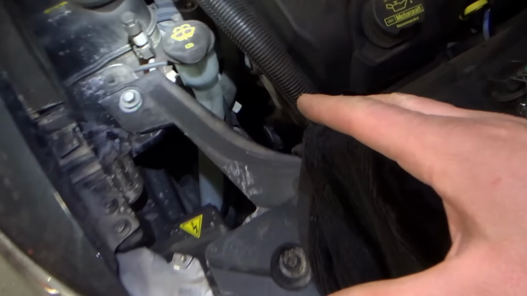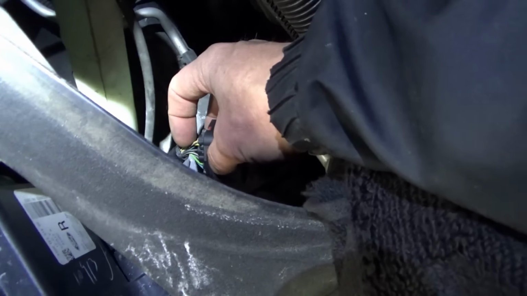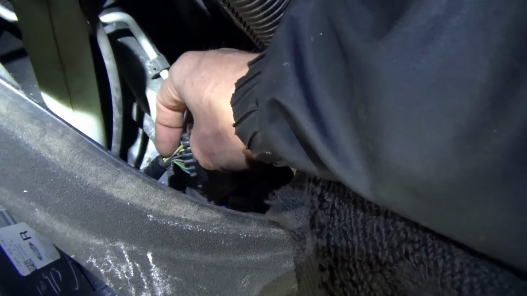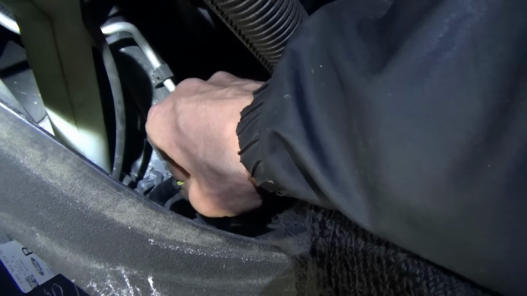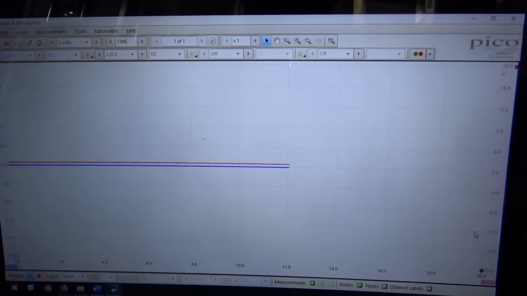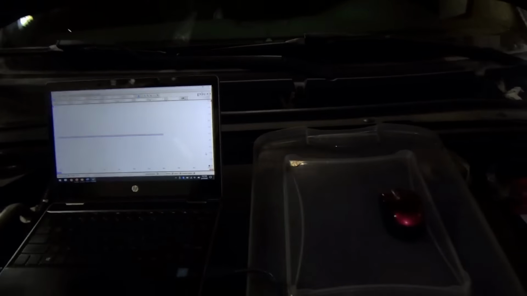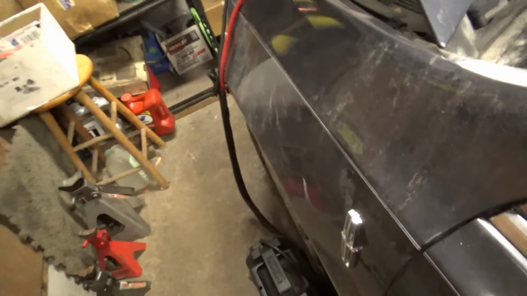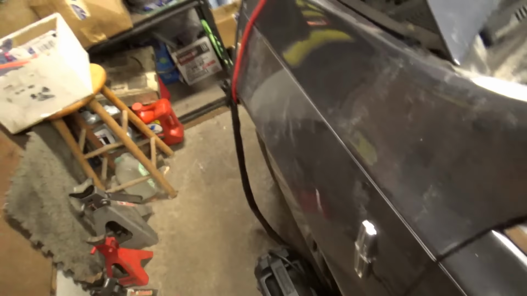Everything's great. Let's put a scope on the turn signal wire and the park light wire and see what's going on there. All right, we've got two channels. The blue is the parking lights, the red is the turn signal feed. So let's just turn on the parking lights. Our blue trace should go high.